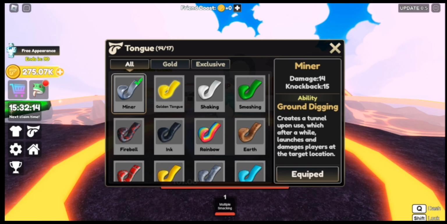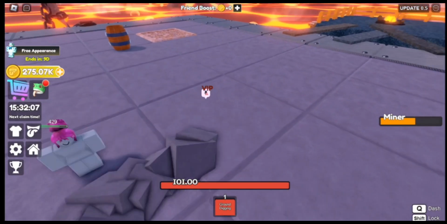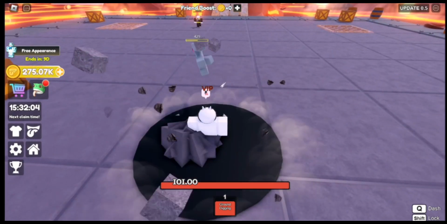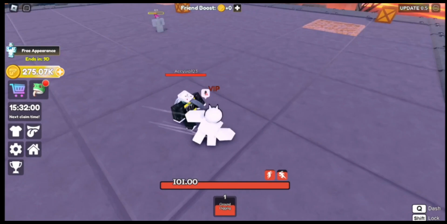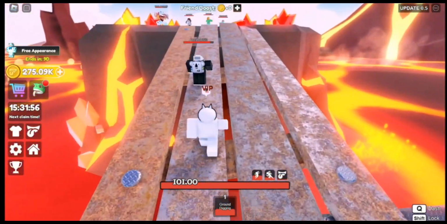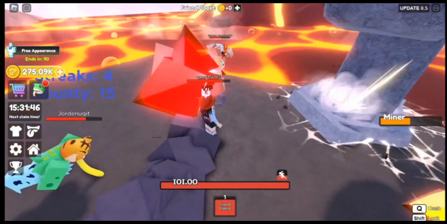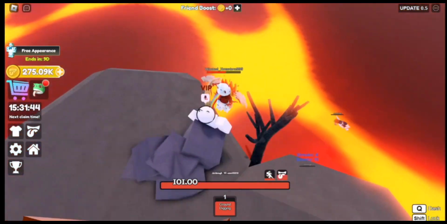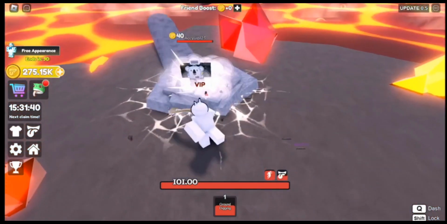Miner Tongue. So, ground digging. Oh, jeez. Does it do... Okay, that's pretty cool. You can just dig underground. That's actually really cool. Am I able to hit people off? Okay. You could just, like, sneak up on people.